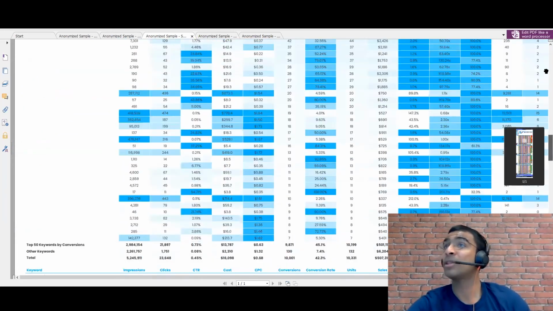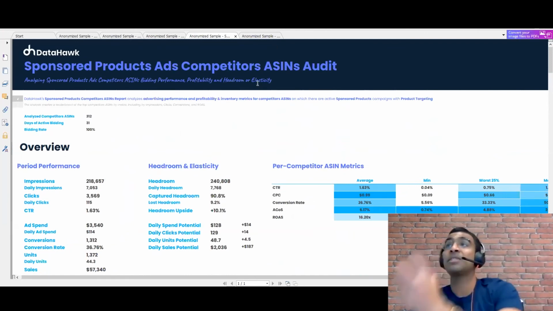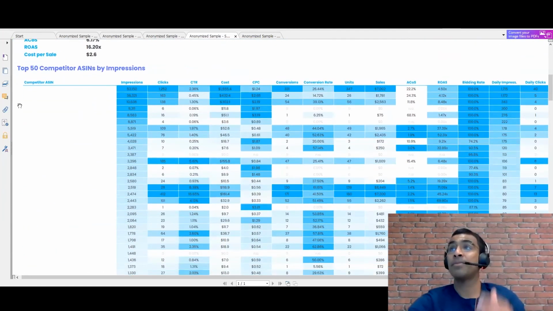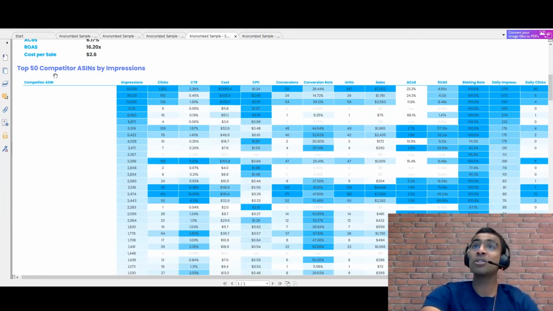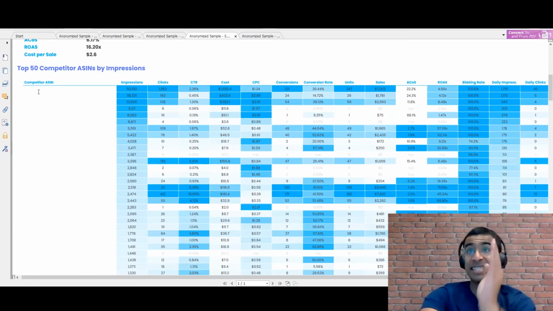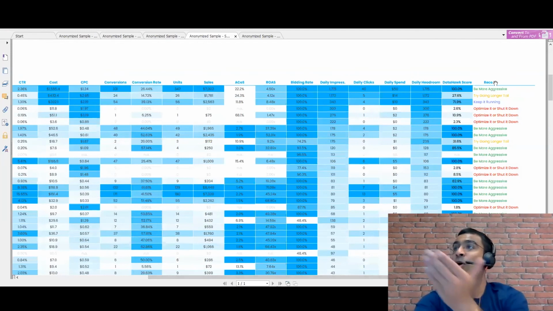And we do the same thing on the ASIN side as well. So just the way you can bid on keywords, you can also bid on specific ASINs. So the same report can be generated at an ASIN level also, meaning this guy was bidding on 312 ASINs, right? And then when you scroll down, you have leaderboards here. The difference between the two reports is on the keywords one, you'd be seeing keywords. On the ASINs one, you'd be seeing actual ASINs here, meaning for this ASIN, this is the number of impressions and so on. And the same concept. On the right-hand side, you've got recommendations for all of these ASINs.